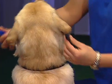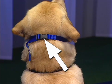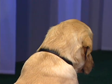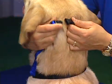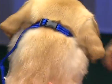Fit the neck strap high up and very snug, just behind the ears and against the base of the skull. You'll need to take it off your dog once or twice to adjust to the necessary snugness. Adjust the length by pulling the loose end through the male side of the buckle. Then test the fit again. Gently ease any bunched up fur and skin back under the neck strap.